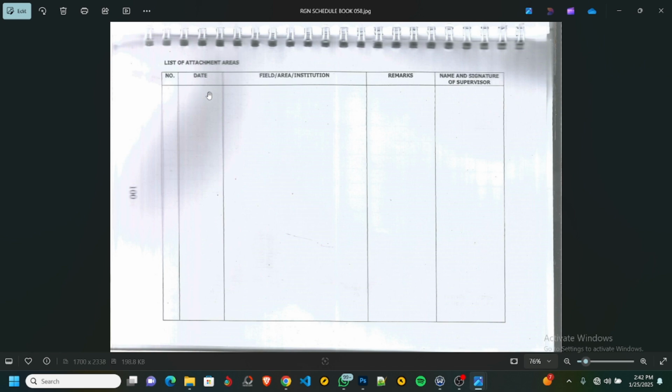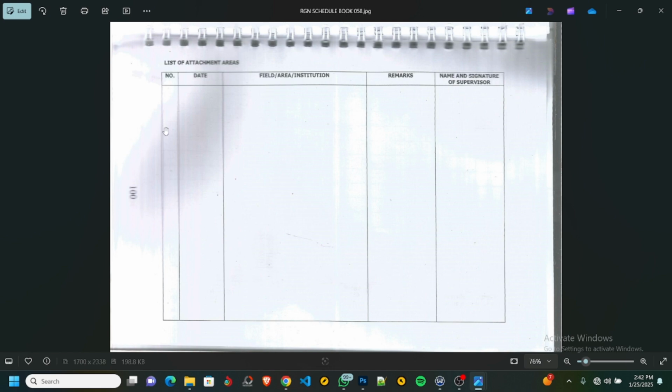When are you finishing? It is supposed to be in 3 weeks, but this is usually done at the end of your experience, so that you'll be able to write the start date and then you know the end date. Somebody might start and will not be able to finish. That is why we usually advise that you indicate the dates during the end of the period. So you also write again one municipal hospital, you write it there, then they will write the remarks, and then the one that is authorized to supervise you will write his or her name and then her signature. That is what happens here.